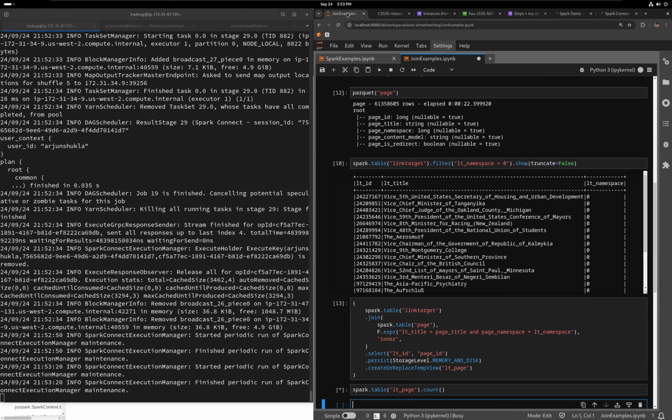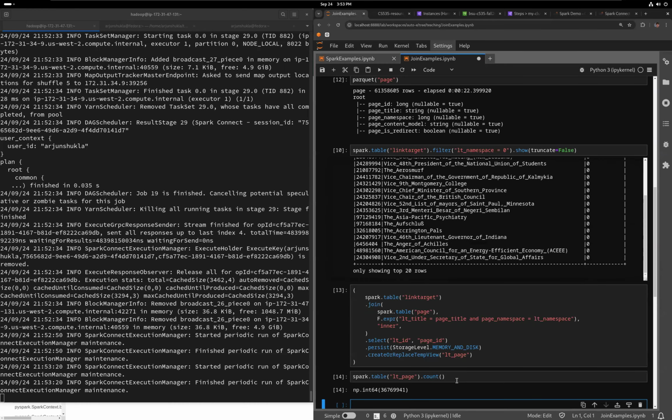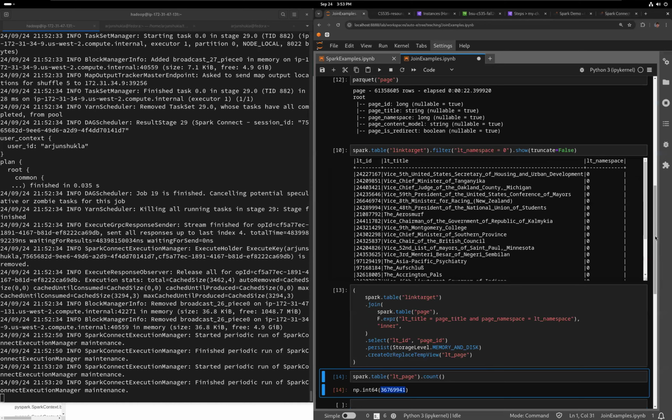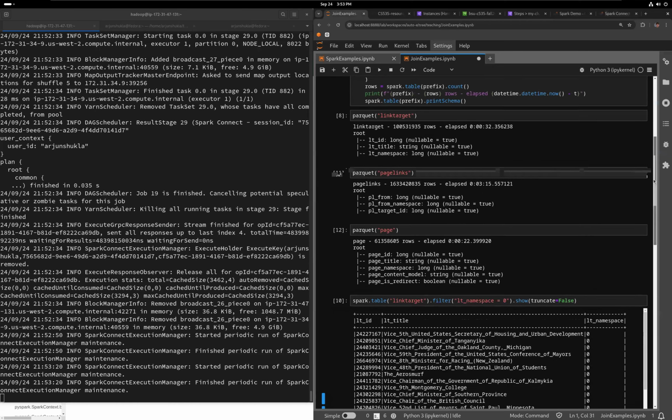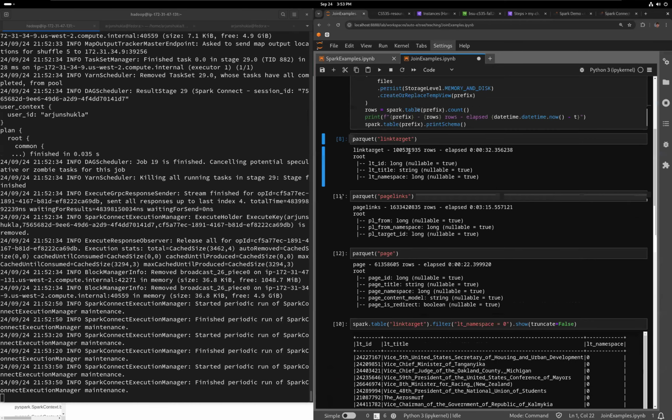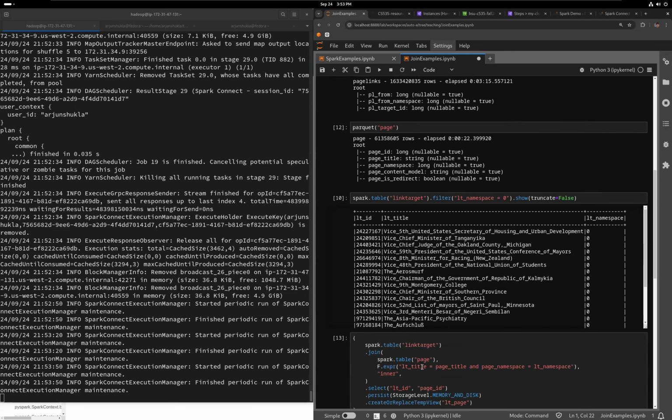All right, looks like it's done. Okay, so this has, I can't even read that, 37-ish million different rows. Now, you'll notice that this row count is significantly less than the link target row count that we initially got to. And that's because we're using an inner join for this. Can anyone tell me the difference between an inner join, a left join, a right join, and an outer join?